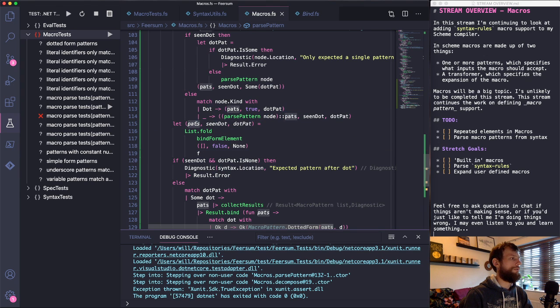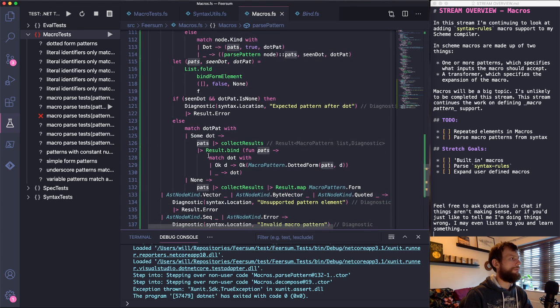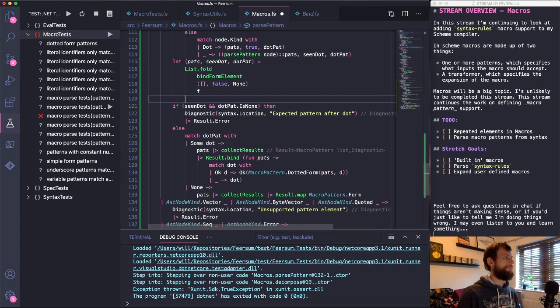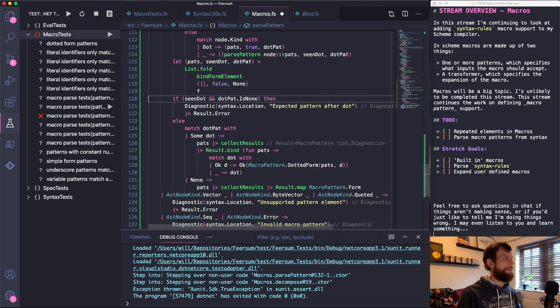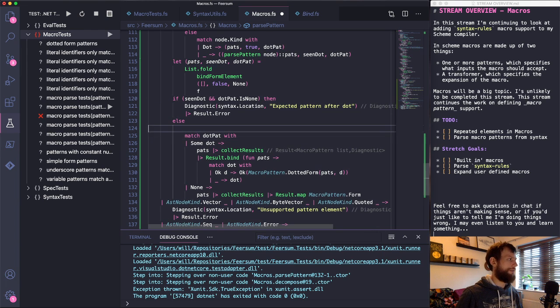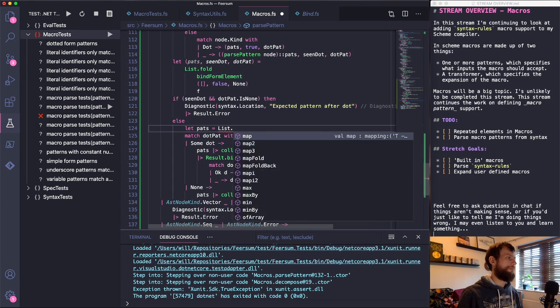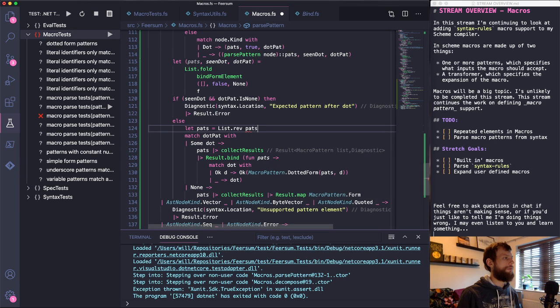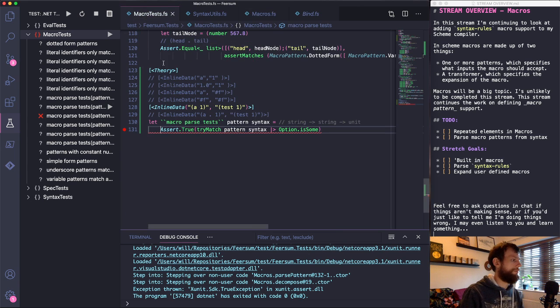We've got the patterns. Where would we want to? We could just reverse them here, couldn't we? In this bit, let pats equals list dot rev pats. Then hopefully that test should now pass, and we shouldn't have broken the other ones.